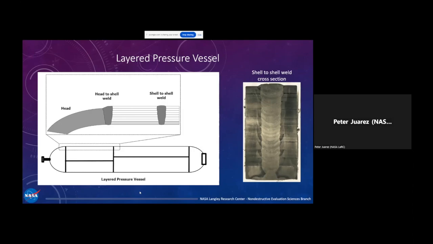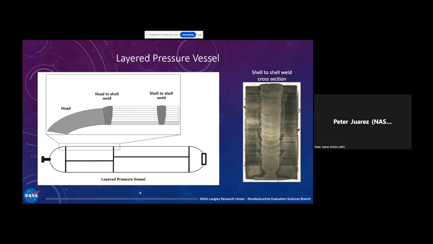And the motivation for that is, it didn't happen at NASA, and I don't think it's happened in the States, but overseas, these types of pressure vessels have failed before. And because there's such a high capacity and such a large amount of energy in these vessels, when they fail, the catastrophic failure can take out buildings near it.